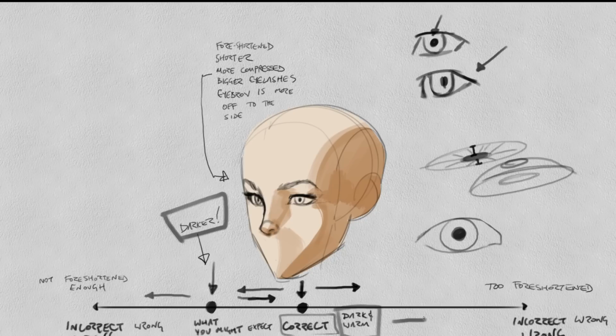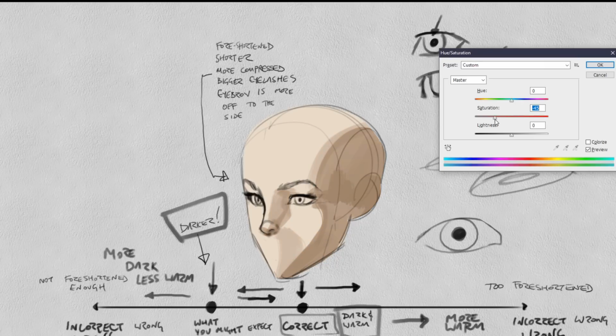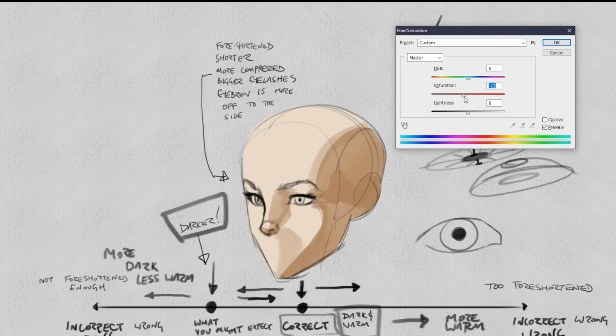What would be incorrect in this direction? Well, if you made it more warm than it really is, because that's the thing that we don't expect. You could make it more dark, and then you're going in this direction, and even more in this direction would be less warm or more cool. So if we make this cooler than it should be, and we desaturate that shadow, do you see how muddy and dead that feels? And some people shade like this, where everything is like, yeah, it got darker. We could go even darker. But it makes the skin look really dead. So that's not what the skin color is. It's a bit warmer.